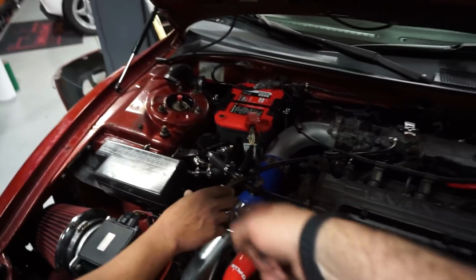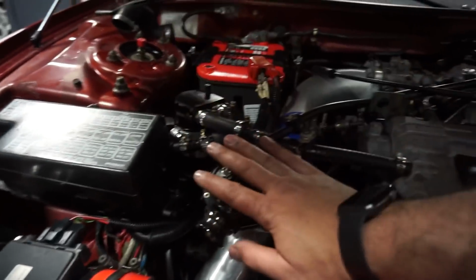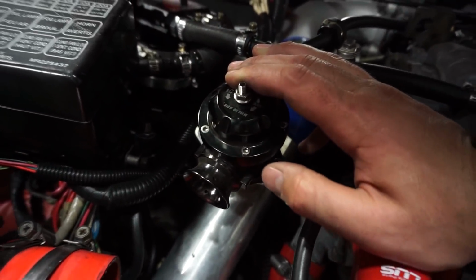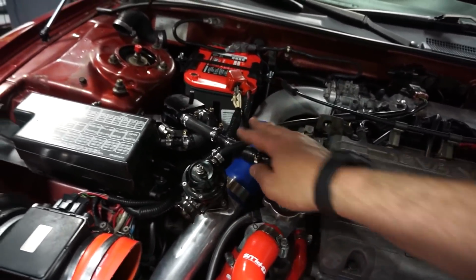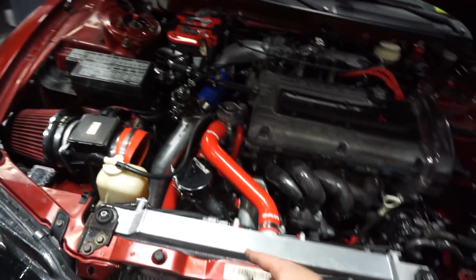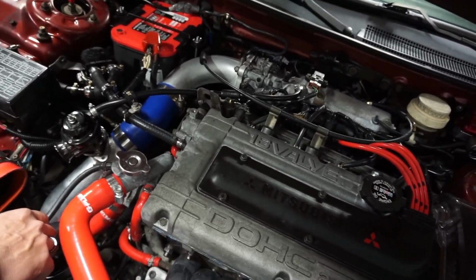New gasket. A buddy let us borrow their blow-off valve. Shout out to Team Boosted for letting us borrow the blow-off valve. This one's a replica, but it does work. We tested everything. Should be good. So now we're gonna do a boost leak test again, listening for leaks.